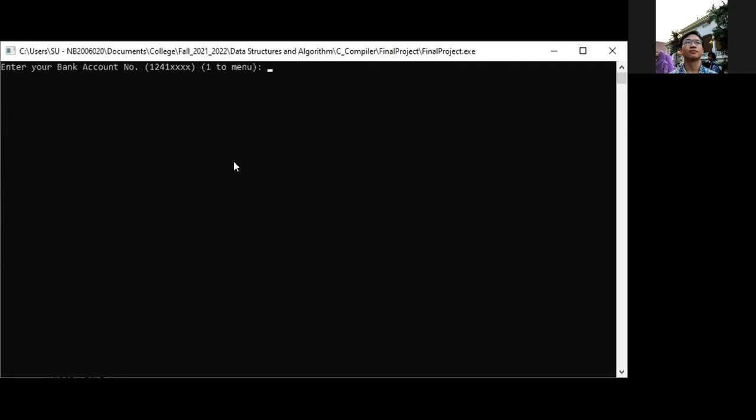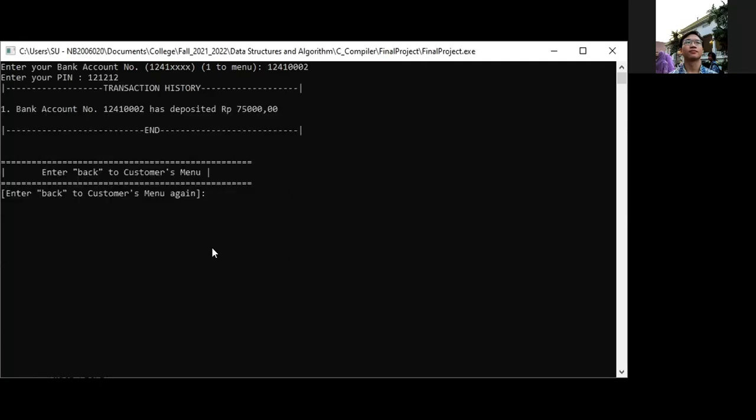We go back. Let's put in one that had a transaction on it, for example, the second one, 1212. And as you can see, we have deposited 75,000 into the second account. Let's go back again.